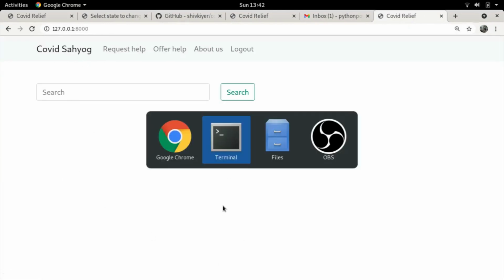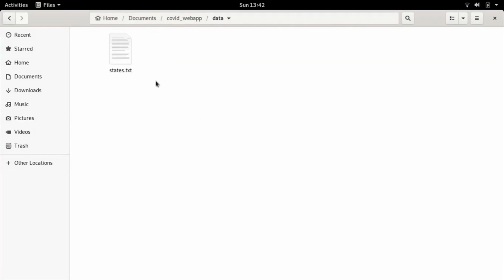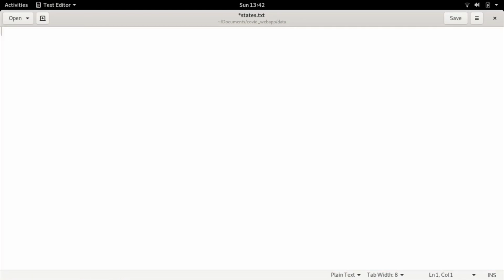But what is important is I can configure this. So for example, there is a folder called data in which there is a list of states. So these are all the states. All I have to do, let's say, is I delete it. Let's say, for example, you're a voluntary organization and you are dealing with a particular city. Now, I am from the city of Mumbai and therefore I know some of the localities in Mumbai. So I'm just going to write it down. So for example, let's say Andheri, which is a locality. And let's say there is Thane, which is another locality.